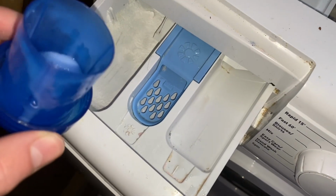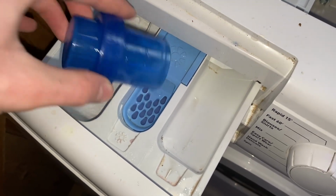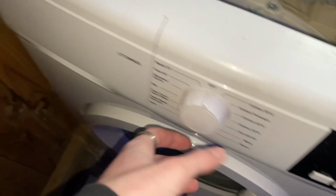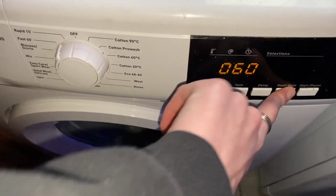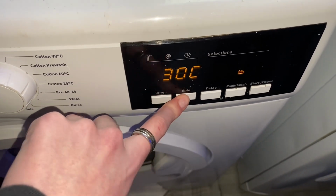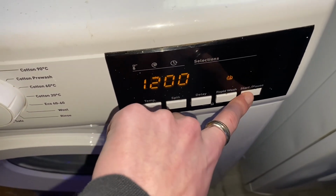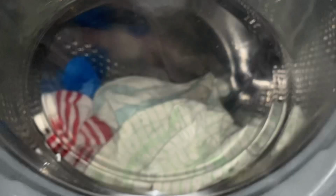Right, let's put some Lenor Spring Awakening softener in because it's definitely going to need it for doing one rinse only. There, close that up. Fast 60, rapid wash. So that takes it down to 30 minutes, 30 degrees, 1200 spin. Let's go. Let's see if it works.